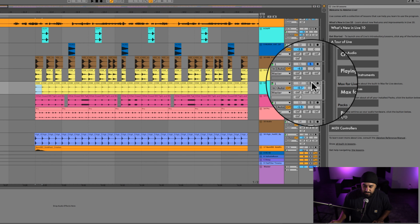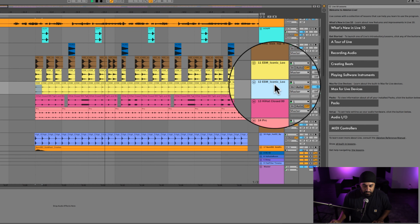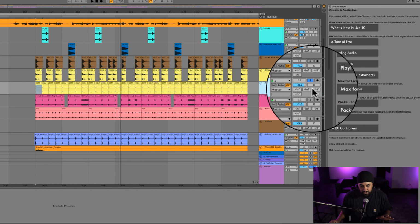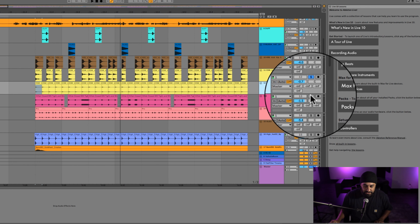Now jumping into hi-hats. Now those are a little bit more old school hi-hats, like very old school sounding. You can hear the roughness in them and the degradation, or whatever it's called. It sounded really nice. Then I had some new school hi-hats.